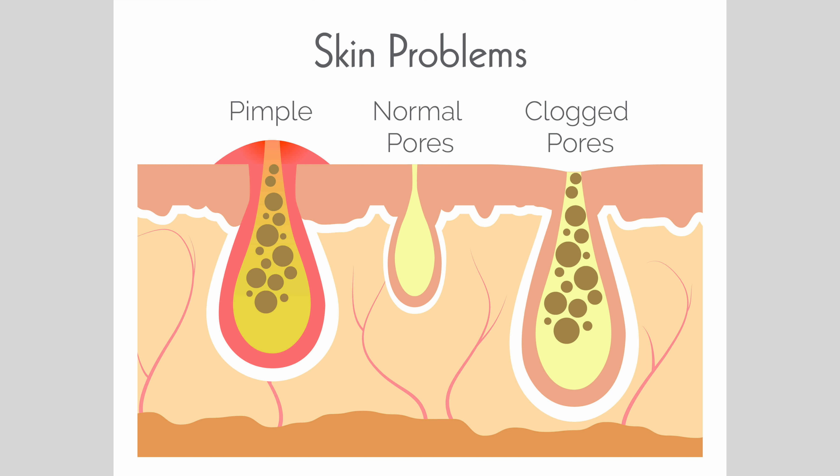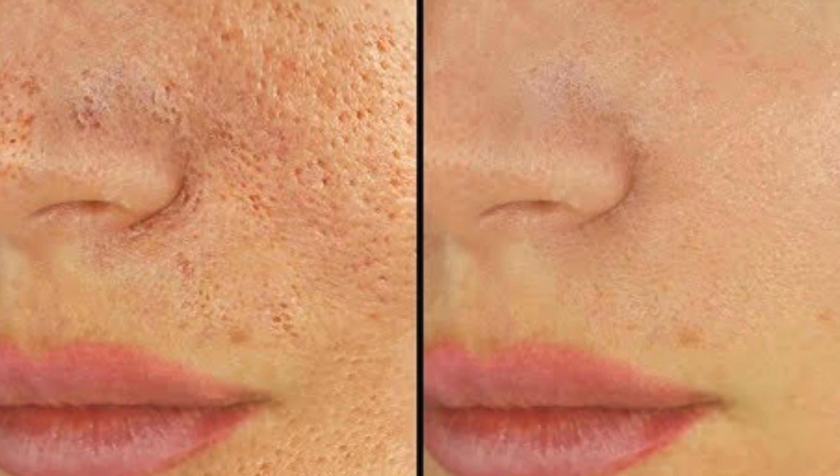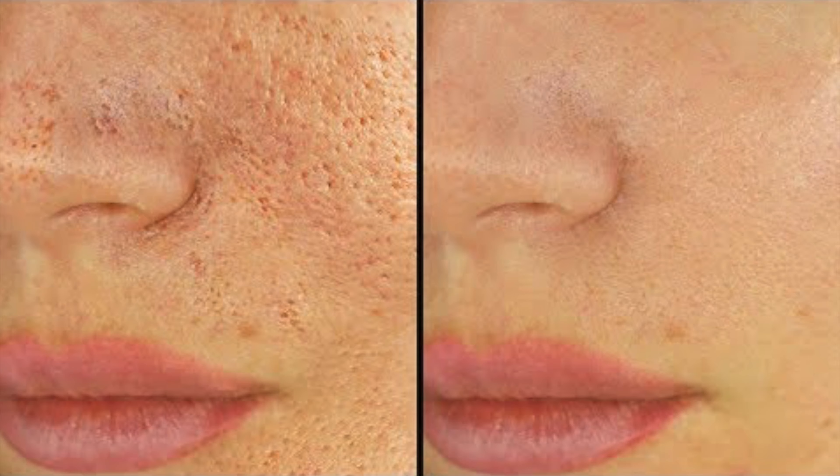It helps with anti-aging by speeding up the cell regeneration process that slows as we get older. Salicylic acid, unlike alpha-hydroxy acids, is also lipophilic, which means it is attracted to lipids. This allows it to get deep down into your pores and unclog them. Plus, it has antibacterial properties, leading to less acne, blackheads, and breakouts. Once it gets down into the pores, the acid part of the molecule can dissolve the intracellular glue that holds cells together, which helps keep pores from getting clogged.